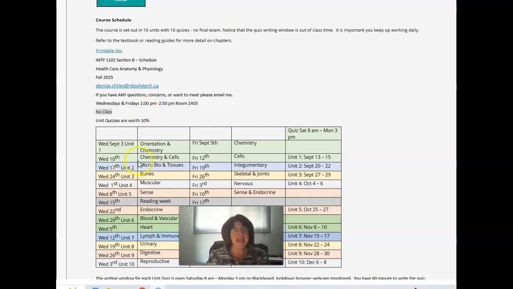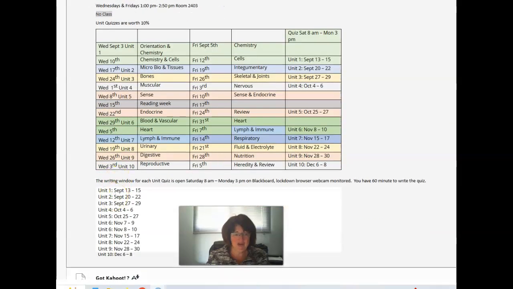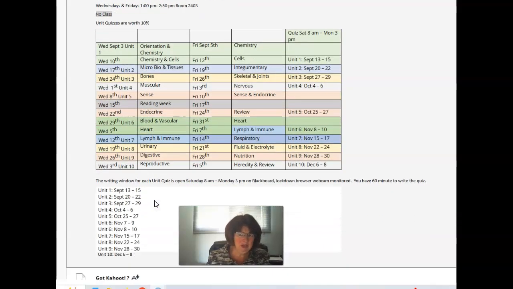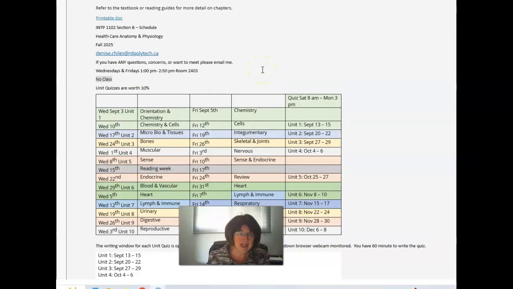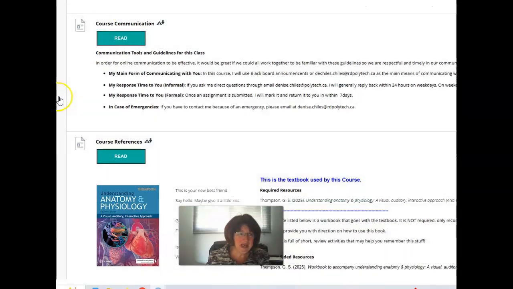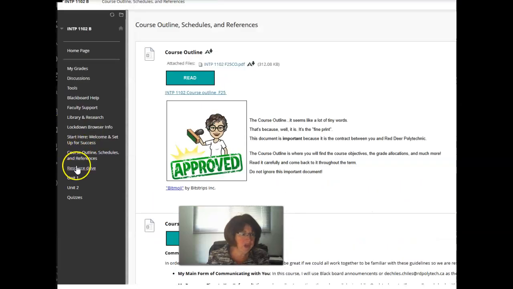Okay, and then here's the schedule so you know what we are covering every single week, with the exception of reading week in October where you have some time off. Wonderful. Here are your exams. Make sure you pay attention to them because missing an exam usually gives you a 0, but we'll talk about that a little more in class when we go over the course outline. So that is the course outline page. So here we have course outline and references.